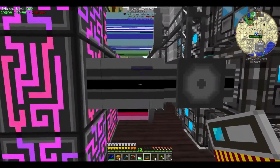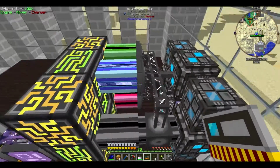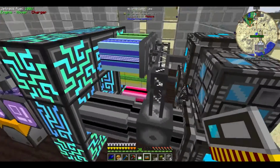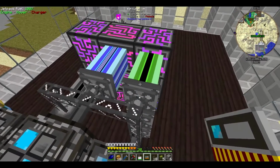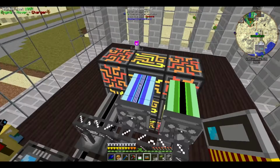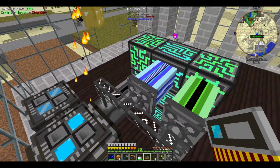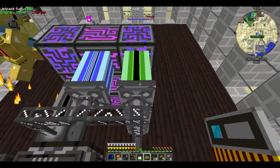So our network is kind of, the black is kind of like the highway. And all these side streets are coming onto the highway. And we're sending the highway into the quantum ring. That makes sense. And on the back side of the quantum ring, which I'll show in a minute, you're going to need these memory cards, like I showed once before. But you basically shift-click on the one end of the P2P, and you go to the other end and right-click on it. So I've already shift-clicked on the other one.